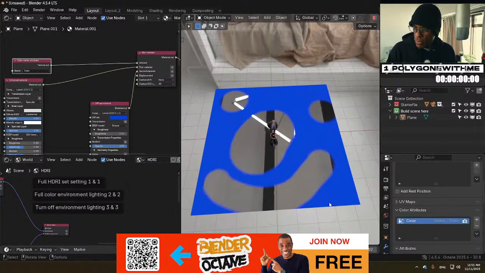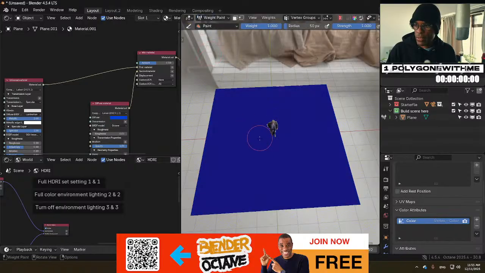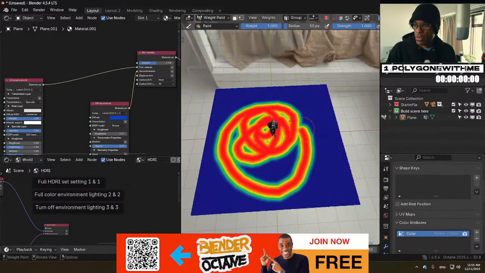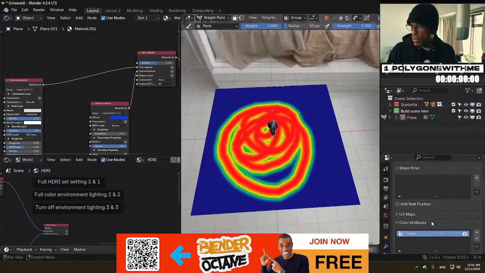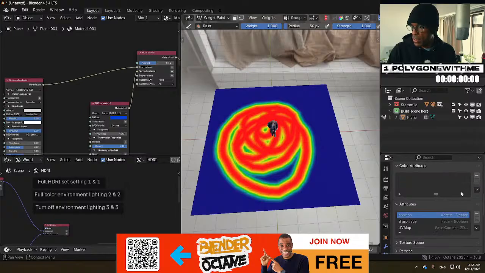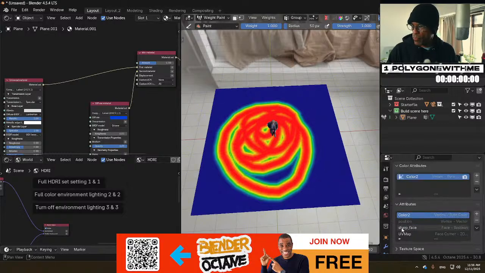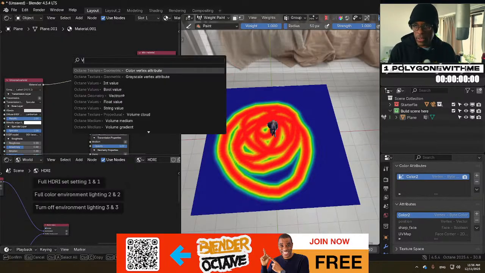Right. Now, let's go back and let's kill this for a minute, delete that. I want to go back and do weight paint. Here's our weight paint. The weight paint seems like we haven't got the weight paint to work. Let's delete this. Come in here, make a new one. I'm going to put color 2 so I can just get it different. And I'm already going to set this one to BYTE color because we know that that was working. Okay. Now, I want to come in here and add a vertex.